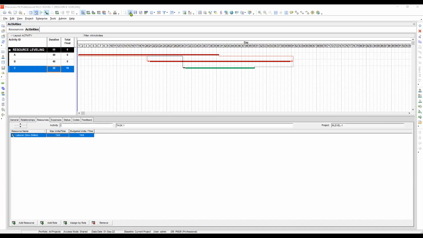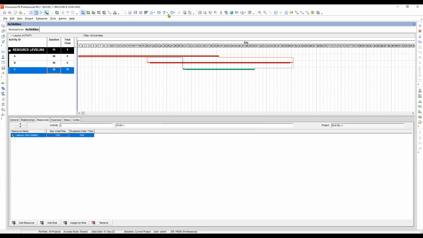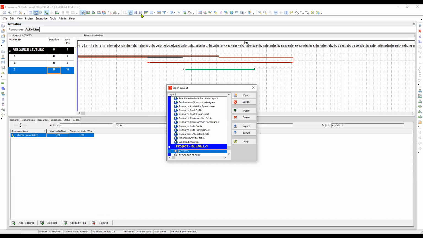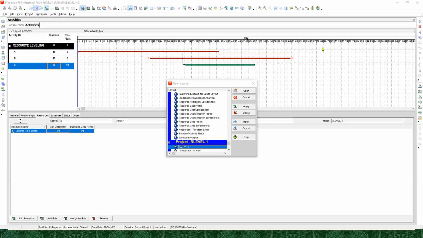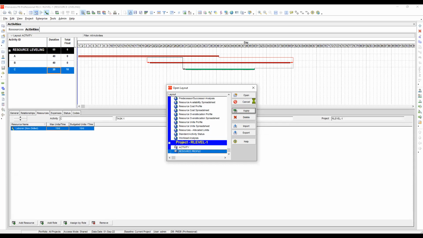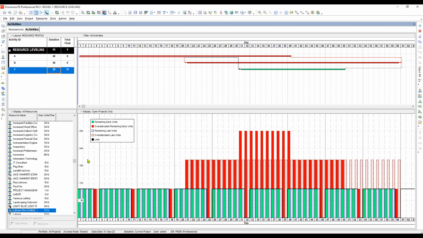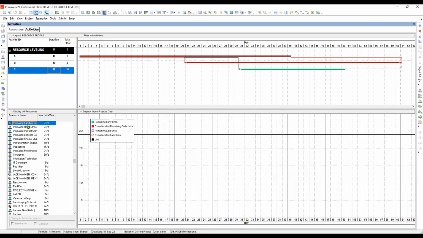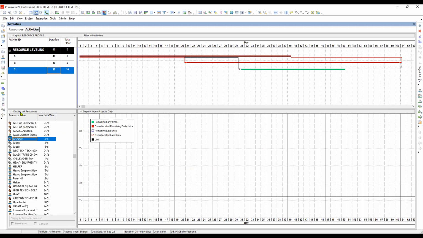Would you like to change? Yes. We will go to the resource profile. Let's apply this one. I have already prepared this one. Since we have only used some resources, we will be showing only the resources for our current project. So we will right click here, then filter, and then click current project resources.